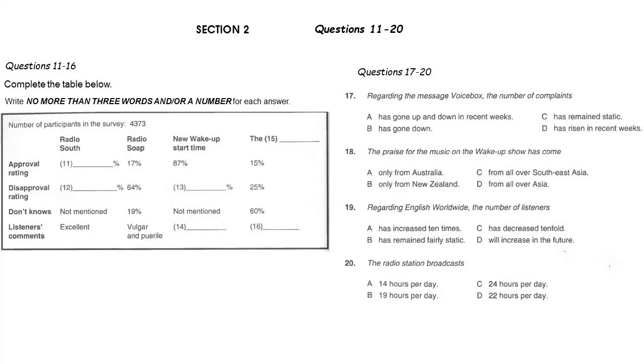Some more statistics. A rather disappointing 64% of you did not like the start of the new international radio soap that began on Wednesday evenings last month. Many of you said that it was too vulgar and puerile, with no plot, no excitement, and only 17% said they liked it. We passed on your messages to the producer, and he said that he had received a number of letters and countless phone calls saying how innovative and modern the plot was. In fact, those figures for those listening have more than doubled for the second program. We'll have to wait and see how this one develops.